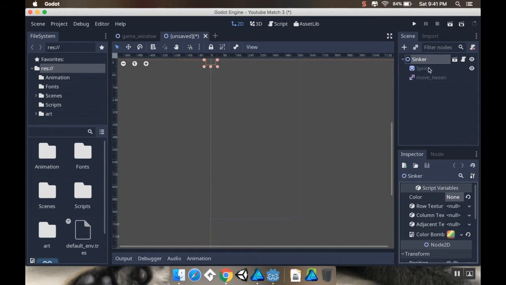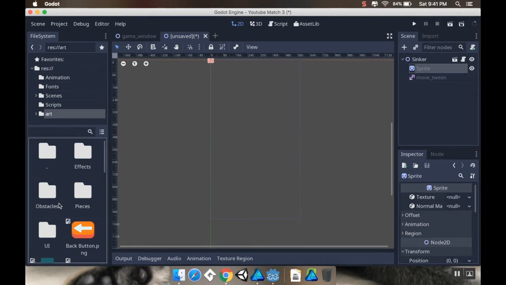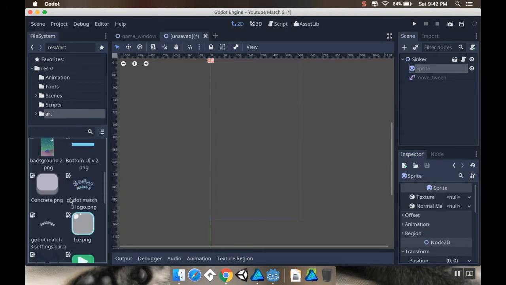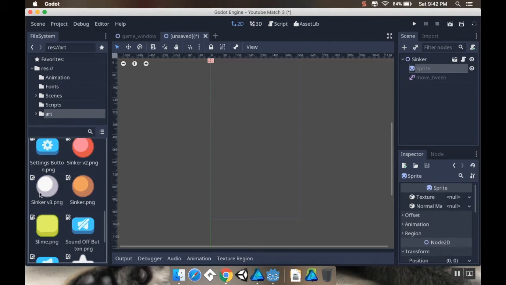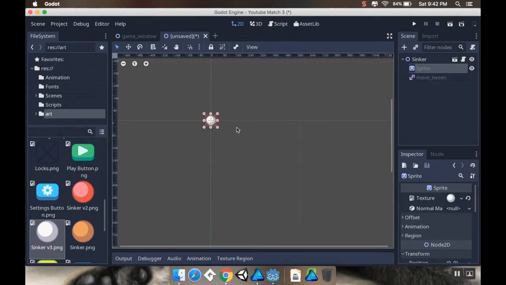And now I need to set the sprite. So to do this, I'm going to go into my art. In my itch.io asset pack that I have, sorry, my cat's distracting me. In my itch.io asset pack, I added some sinkers here. I have a few different versions. These are the circular one. I think I have one that's like a diamond shape. Let's just use this one here because this is a different color than all the other pieces. So I'm going to drag the texture right there.